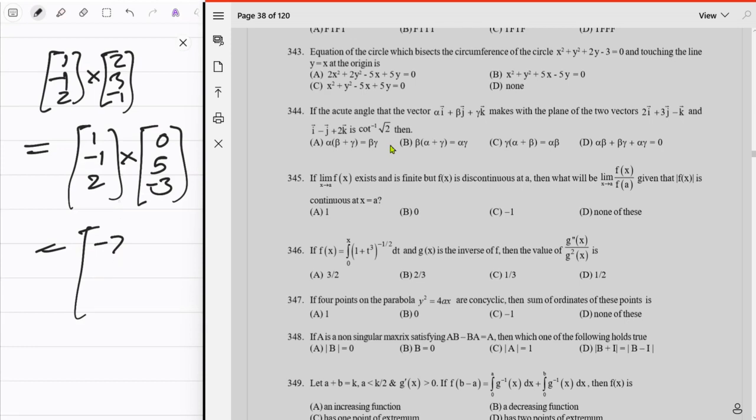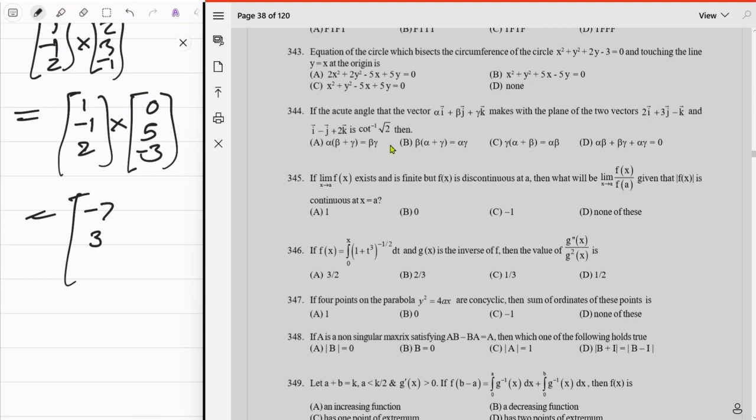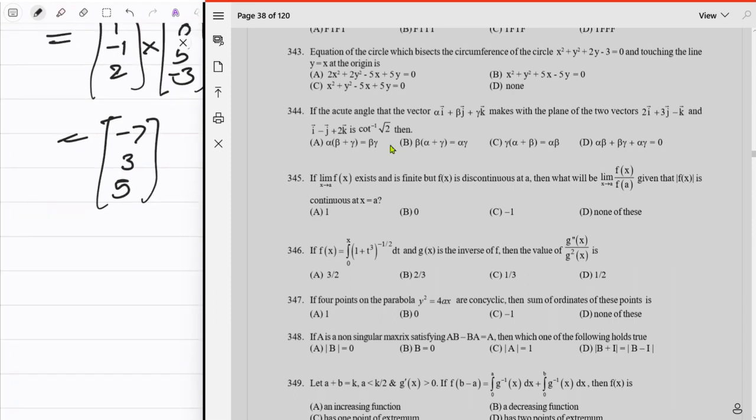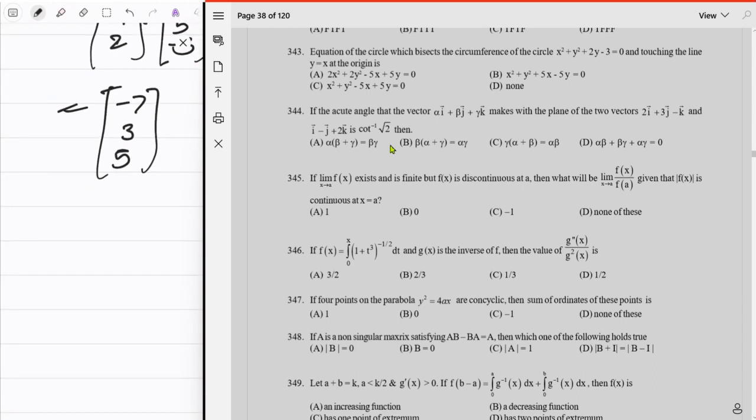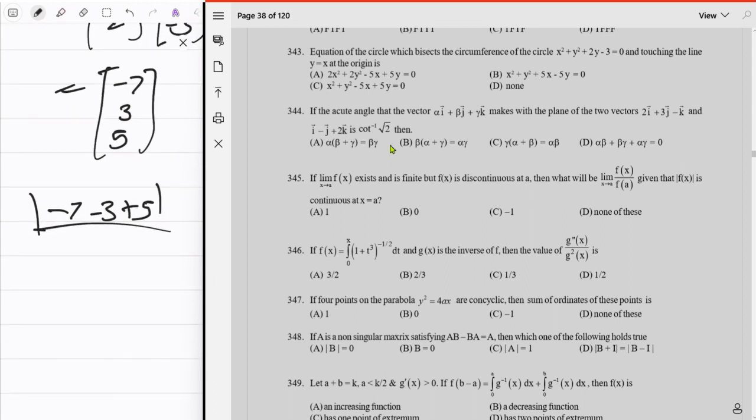ओके that's negative 7 और ये इसके लिए just negative is like positive, just 3 and then for this guy it's just this and that. Yes, which is 5, just 5. This is our thing. So negative 7 3 5, right? That's that vector. अपने को क्या चाहिए, ये vector का magnitude, right? So just 1 negative 1 and 2 with that, which is like negative 7 negative 3 plus 5 इसका mod upon square root of 49 plus 9 plus 25 I guess, right?